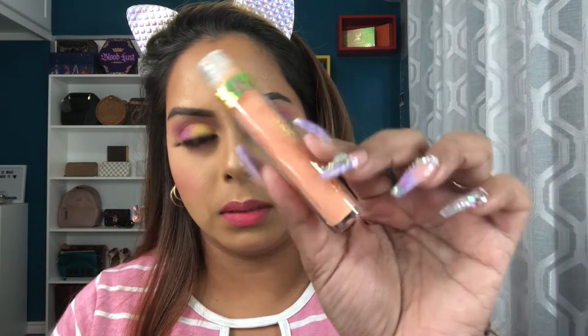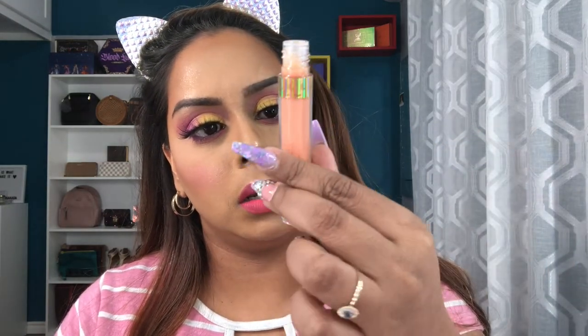So let me go in with the gloss now, which looks like this. It's a peachy gloss and it has gold shimmer in it. So let's see, it comes with a standard color one, which I think is very similar to Kylie's, if not the same thing. So let's see.